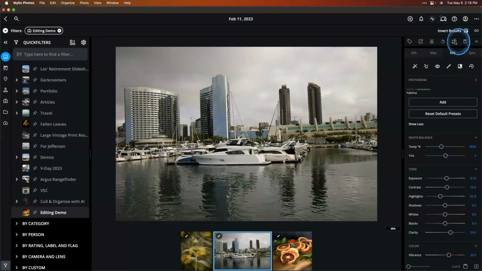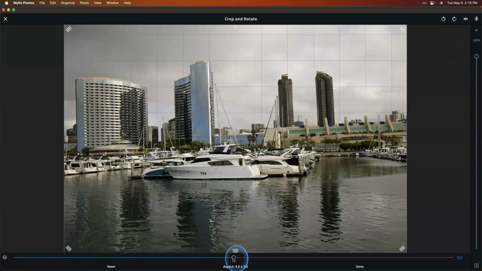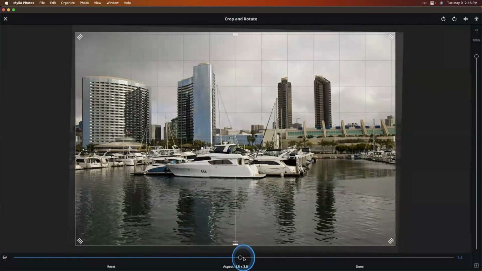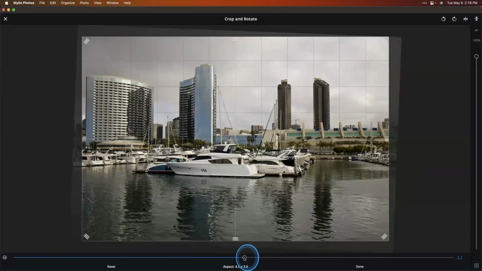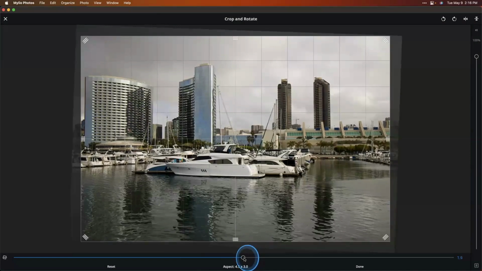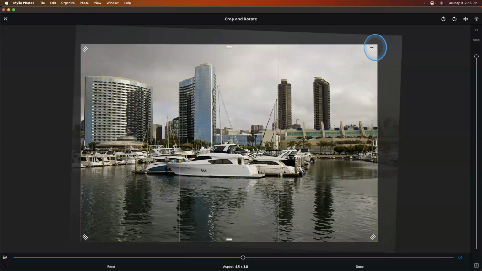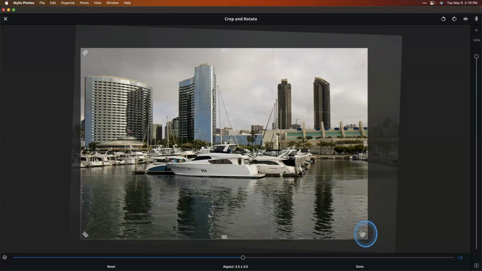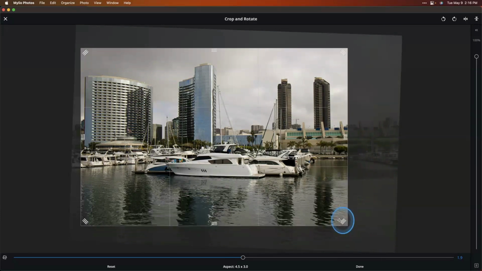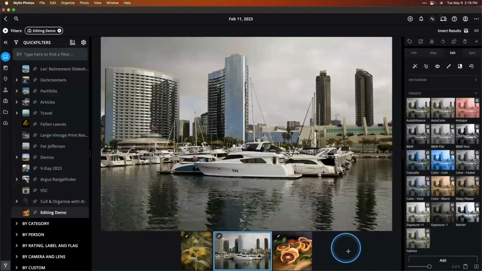From here, we can go ahead and straighten this out, grab the crop. If you need to rotate an image, you can grab this slider here at the bottom and just straighten that out. That looks pretty good. Maybe a little bit more this way. When you have skyscrapers like this, it's a balancing act to decide which verticals you want to straighten off of. I'm looking at this one here on the left, and that's what I chose to straighten off of. From here, we can even adjust that crop a little bit, bring that in, maybe right about there. You can click done at the bottom or hit return. And there we have our edited image.